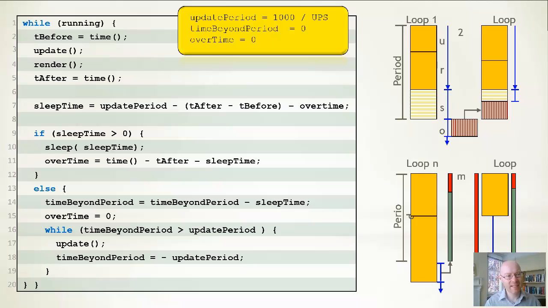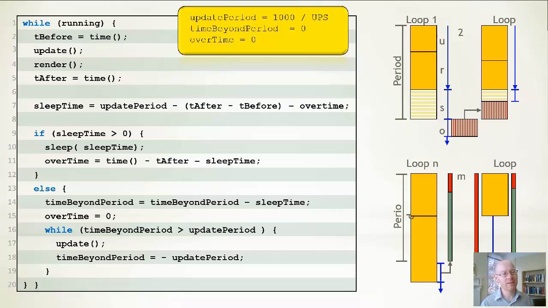Line 7 looks complicated, but we'll go through it. So line 7 is the sleep time. So okay, never introduced this. The sleep time is a variable that specifies how long we need to go to sleep for. If it's a positive value, let's say a value of 3, it means we need to go to sleep for 3 milliseconds. It can be a negative value, and a negative value means that we've effectively been woken up. We don't need to go to sleep. We're behind schedule, something like that. We just need to keep on going. So no sleep is actually needed.